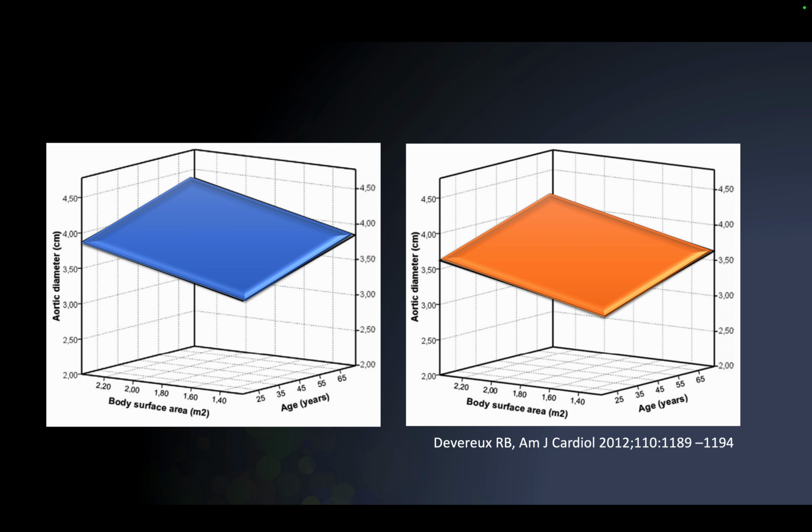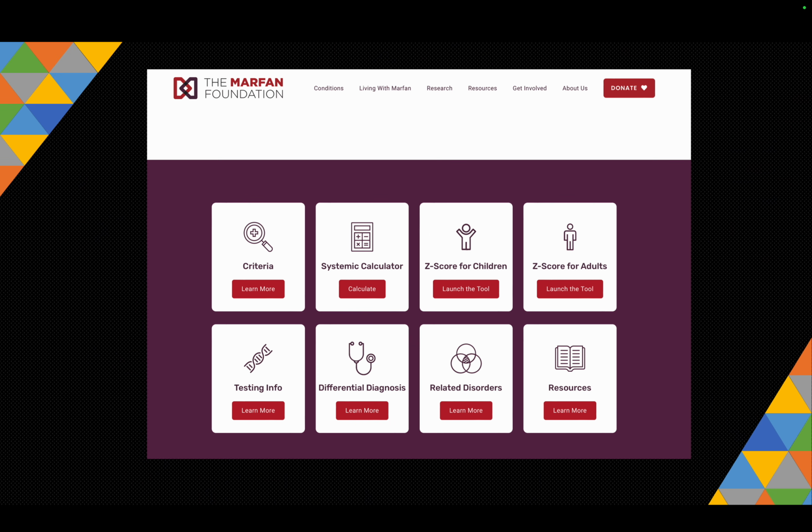We keep in mind that the aortic root keeps on enlarging with age, and it does so more with body surface area, so I think we need to make some corrections for body surface area as well as gender when we are considering aortic root diameters. A very important and good resource for this is the Marfan Foundation. It's a good idea to log into it sometimes or download their app, and then it gives you criteria, that is Ghent criteria. It gives you a calculator.